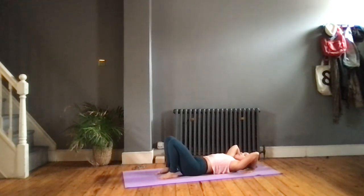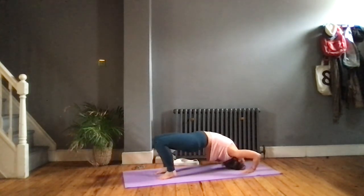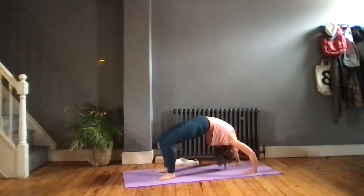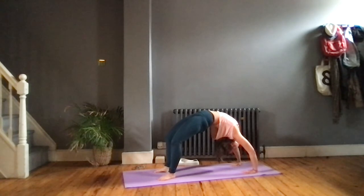So from here, we're pushing, we're rolling, we're curving through our upper spine first, trying to bring the crown of our head to the floor. One. Then we're lifting our hips off the ground. Two. Now the one thing that's touching the ground is the crown of my head, hands, and my feet. That's three. And inhale, exhale, pushing up into wheel for number three.